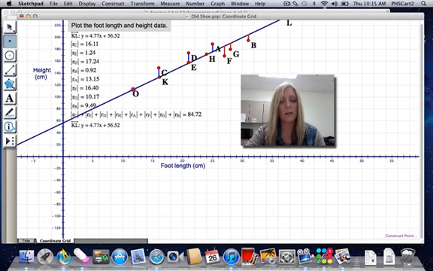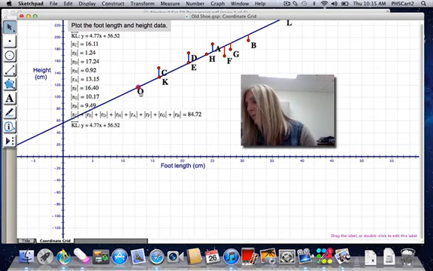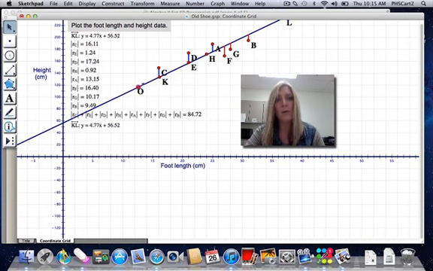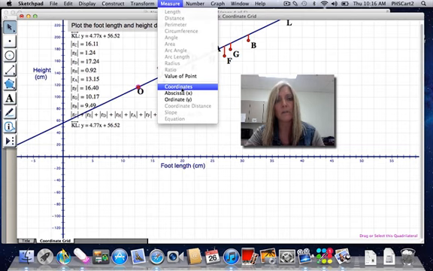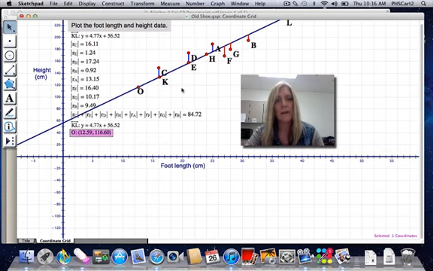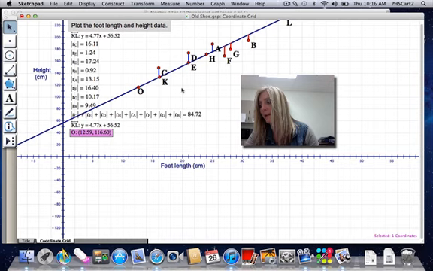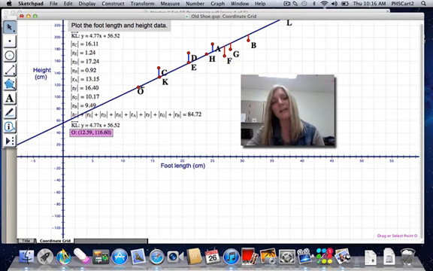Let me be sure and get out of the points here with the arrow. Okay, now take this point that you just did and move it up and down the line. Okay, so you can see how that point will move. Now you want to highlight your point, and you want to measure, measure coordinates. And that is the coordinate of that line. Now what I want to know is if your shoe size is a size 19, approximately how high will that individual be?